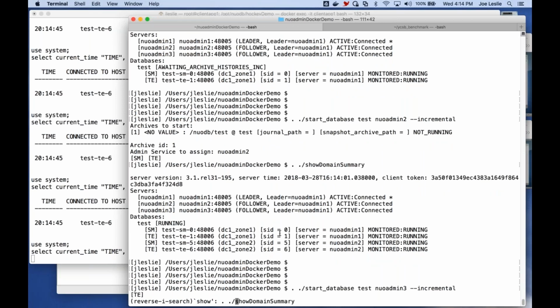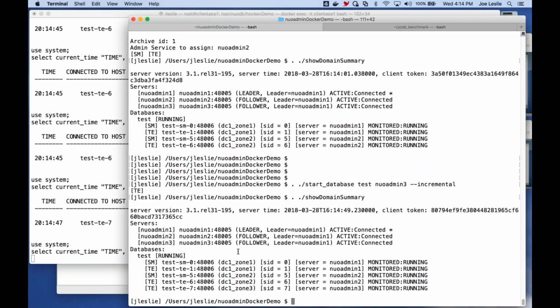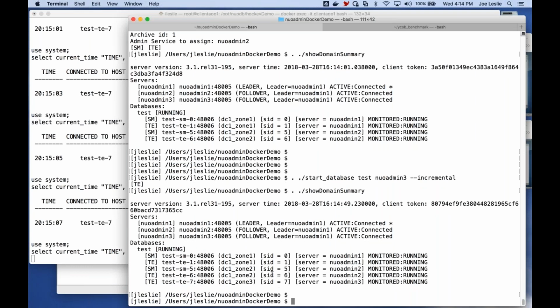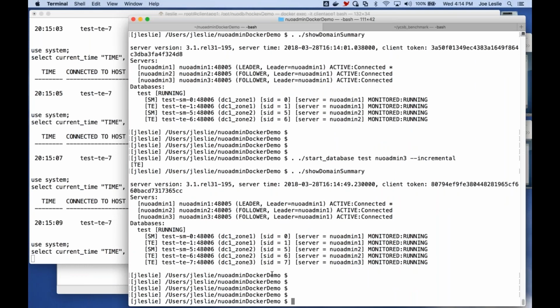And if you recall, we said zone 3 was our priority. And in zone 3, it started a new TE called test TE7. If we look to the left, to no surprise, we see that our application is now quite happy again to connect to zone 3, because zone 3 has been restored and brought back to production serviceability.